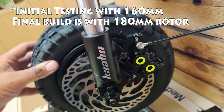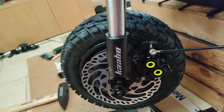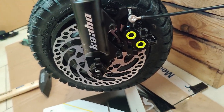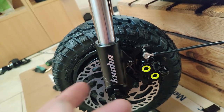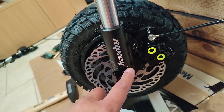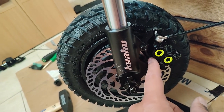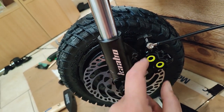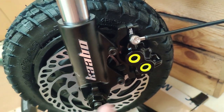Now, about the 180, I wanted to do a larger rotor, the 180. I tried the 160 at first, and it doesn't work. The reason why the 160 rotor doesn't work is that the caliper is too far inboard and it hits those Allen head screws that are on the motor body rotating around. Now, about the Banjo. Need to talk about the Banjo and then need to talk about grinding, because there was a lot of grinding. This job is not easy. It's not super straightforward. There's a lot of customization and a lot of grinding needed. You need an angle grinder 100%.